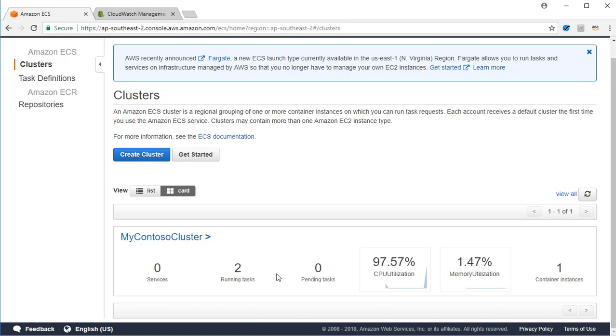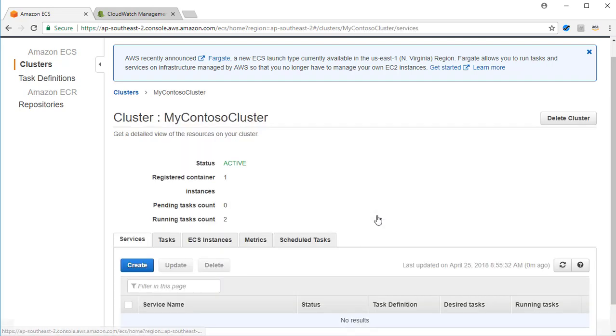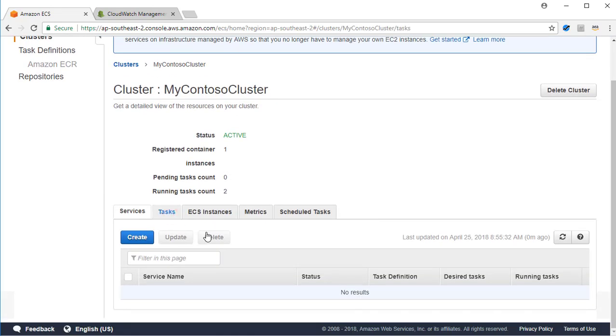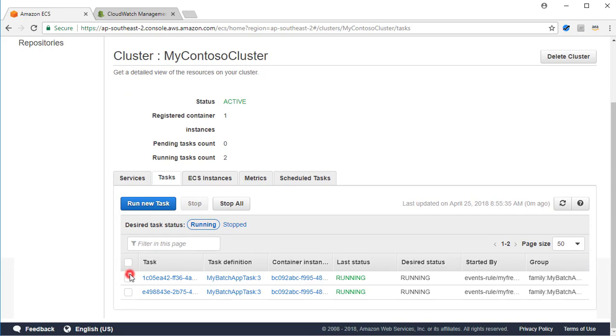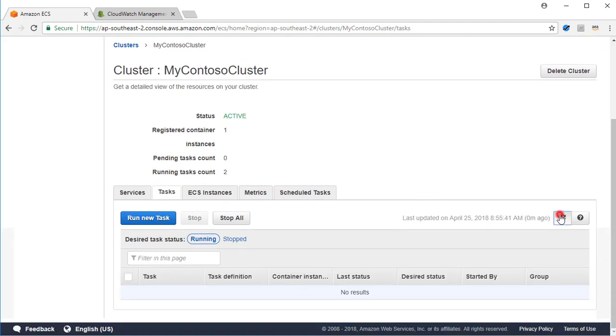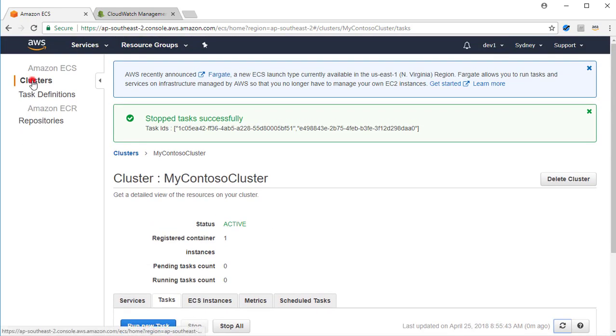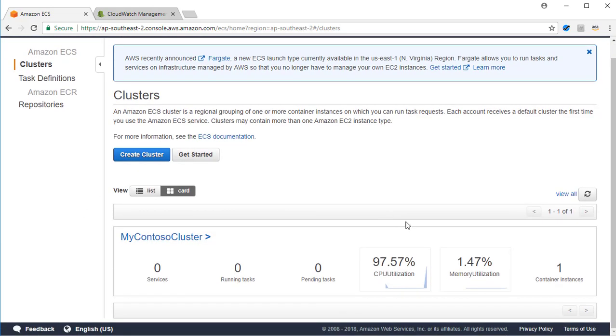So the only way to provision some additional tasks is to allow more containers to run by stopping these existing tasks. So let's stop this. When you stop this, it will release the CPUs used by these 2 tasks, and that will free up some CPU units in the cluster.